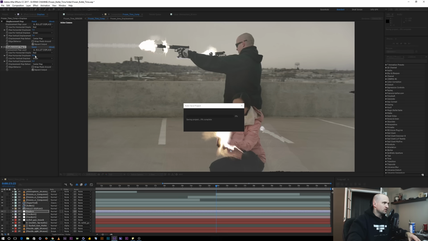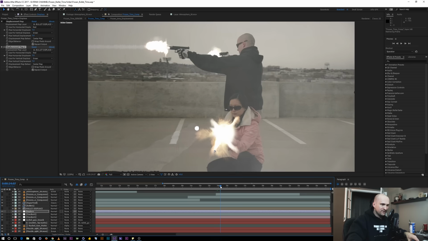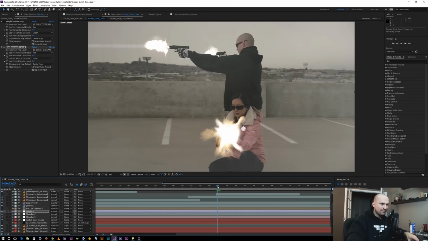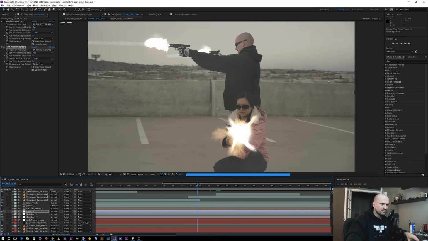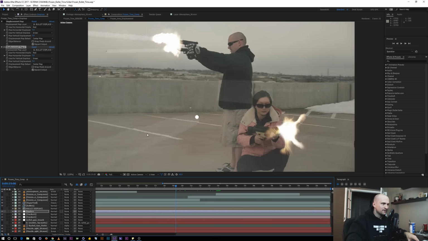So we don't really want these crazy values. I originally had something like 7 and 7. And now when we scroll through, we get that bulging, warping effect that's happening underneath the vapor trails and the muzzle flares. So if I come out here, we can see that our muzzle flares, our vapor is bending this. We could even increase this if you want. You don't want to make it too crazy.